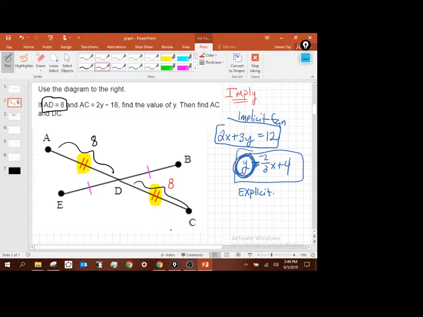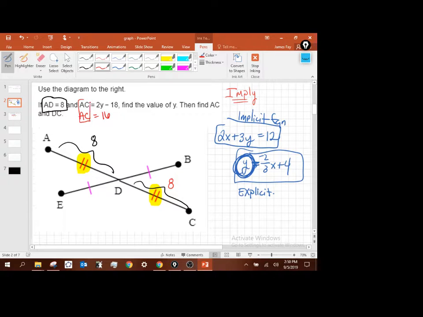We got to kind of play that game where we're trying to uncover information that they're hiding from us. Kind of like brain teasers or riddles or something like that, where all the information's there, we just have to find it, have to uncover it. So now that I have that, okay, what is the length of A to C then? If A to D is 8 and D to C is 8, what's A to C? 16. If I write this, AC, one way of describing AC says it is 2y minus 18. But we also have AC is 16.